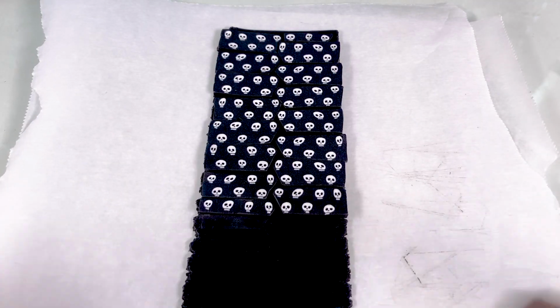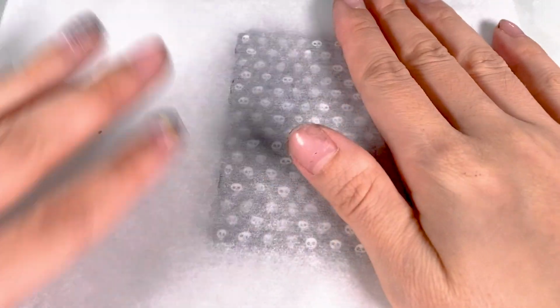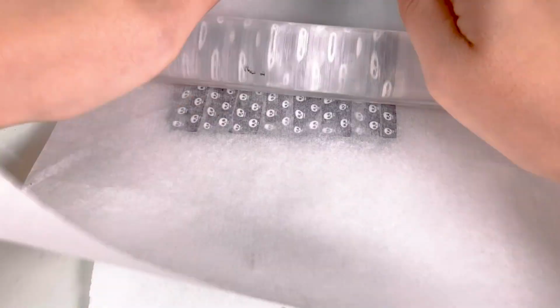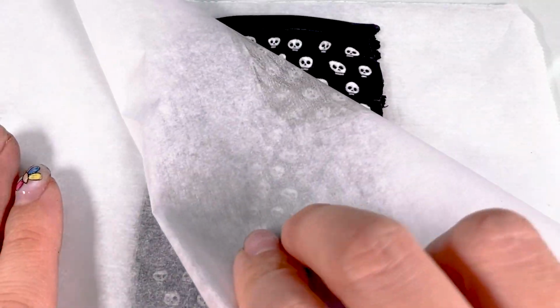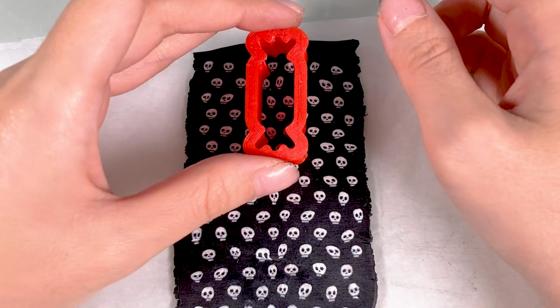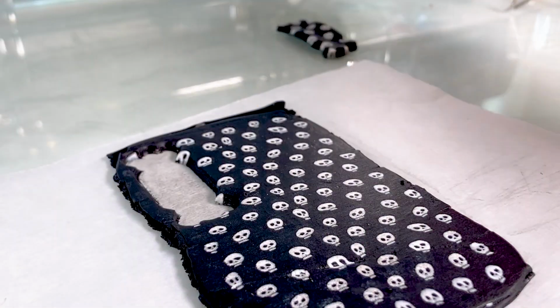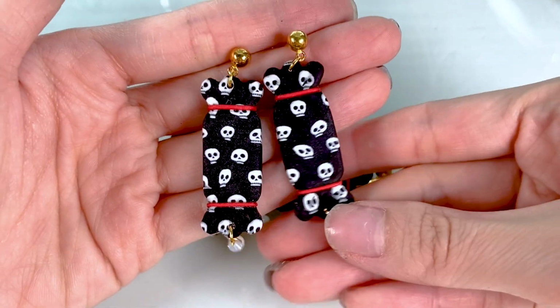After everything is laid out, I'm going to put another sheet of parchment paper on top and roll everything flat and evenly until it's just one nice smooth slab. Now, what you do with the slab from here on out is your choice. You can make a trinket dish, you can maybe wrap it around a pencil, but what I did is the traditional earrings using a clay cutter.